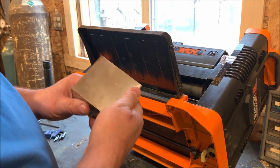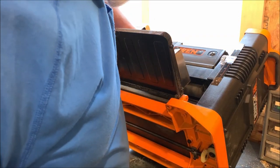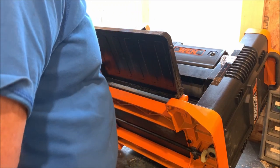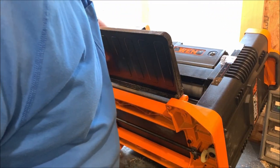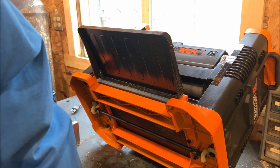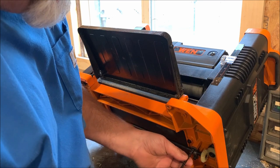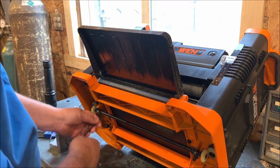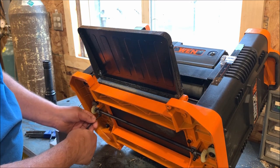Okay, what I did is I took this precision ground angle block I have and I ran it across the top of the granite. And I could clearly see a significant difference between the blade height on one side versus the other. It looks like about an eighth of an inch. So with that being said, since each revolution of this moves the blade about a 16th of an inch, I'm going to disengage this so I can move the screws independently of one another.